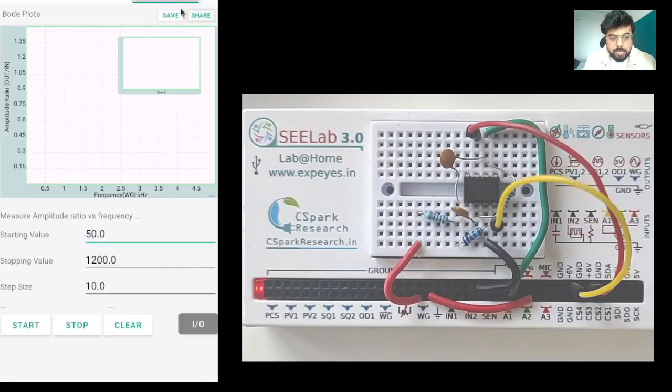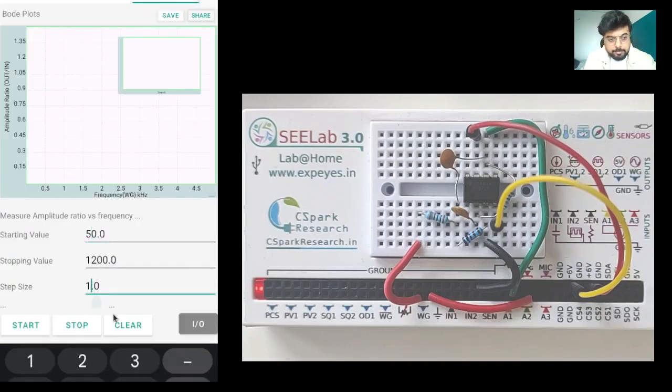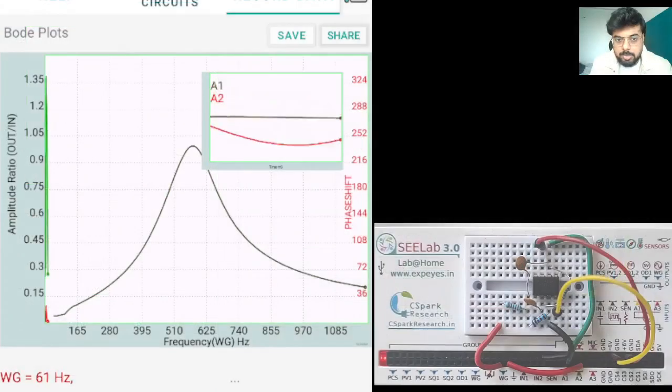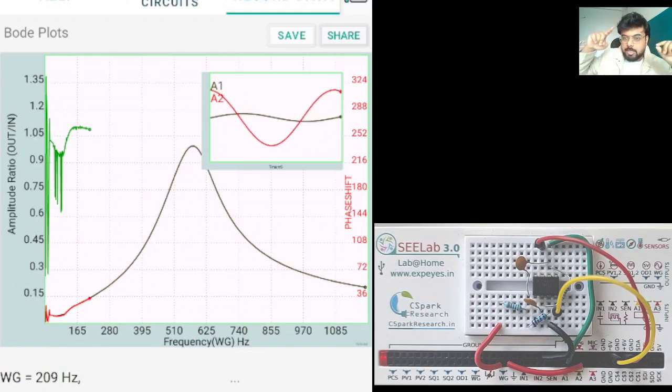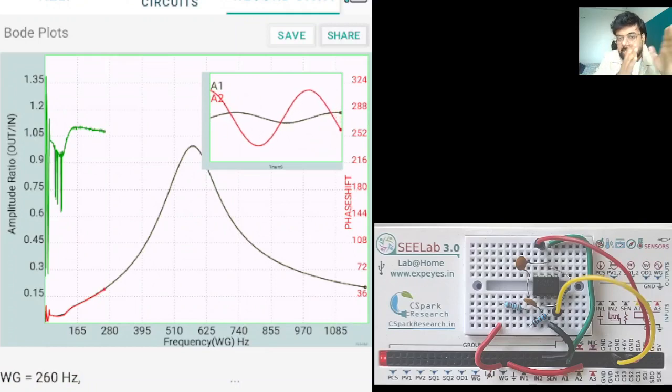Finally, maybe we can run this again with a smaller step size and conclude the video. So just go and start this experiment. You can see that it's going to start sweeping for different values. And this is your previous data set. You see, initially there are a few bad data points. This happens because the sine fitting routine needs at least a full cycle before it can figure out what the frequency is. So when your frequency is very small and your time base across this is fixed, it basically captures only a partial part of the whole waveform, and that can create small errors.